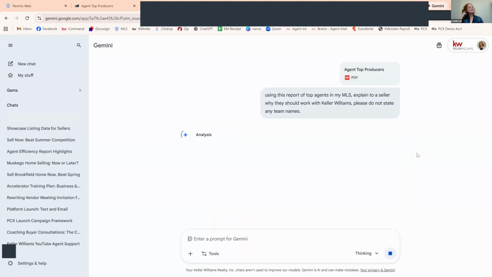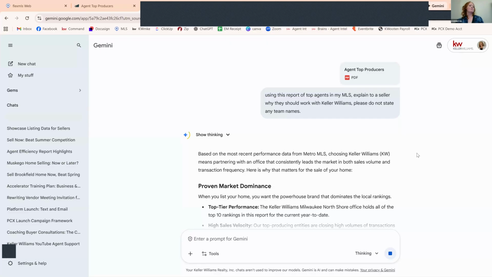Should I pull South Shore? Innovation will probably have more data than South Shore will. What is it, Keller 10? If you type in Keller, it gives you a list you can scroll through.